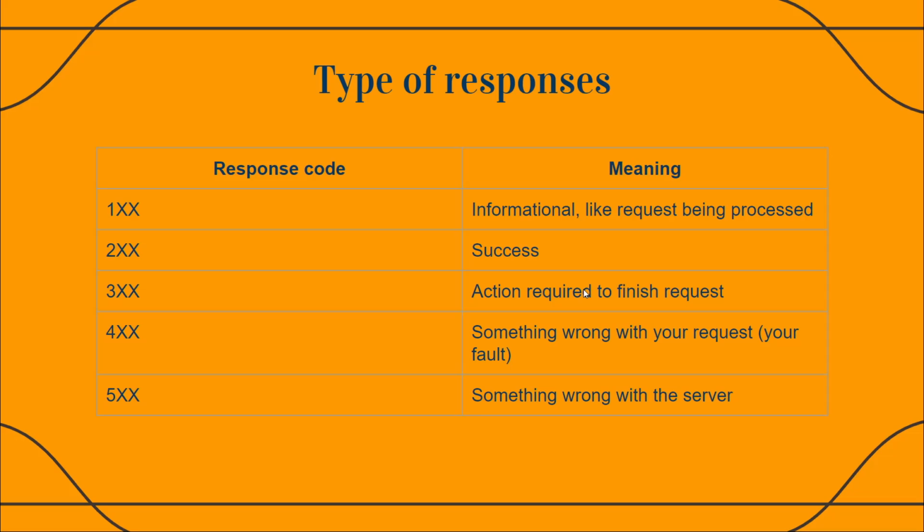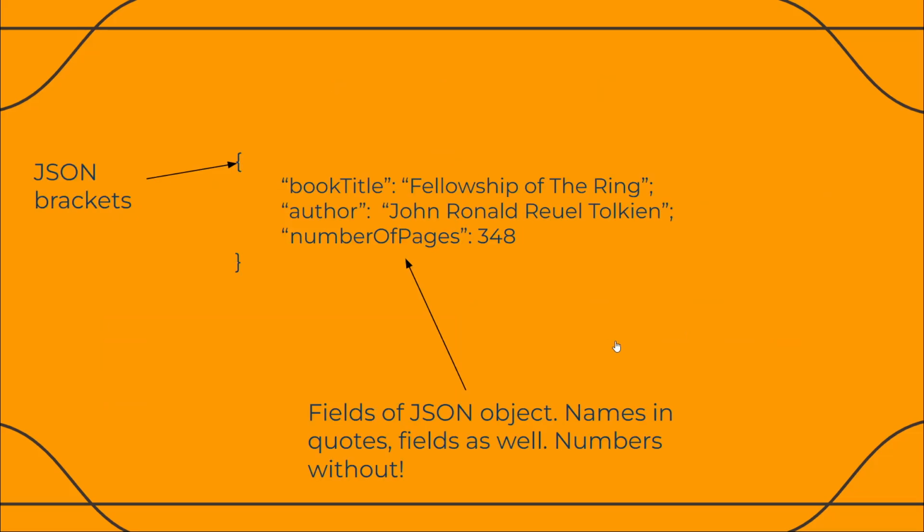So with that being said, we know that there are some requests, we know the body, etc. But there are some data types that are being used to store the data that we are sending in the body. And the most popular one that is out there is JSON. So JSON is a text format that starts with a bracket and ends with a bracket, curly bracket to be precise. And then within it, we've got our body, right? All the JSON fields are in quotes. Then after a colon, the string values are in quotes.